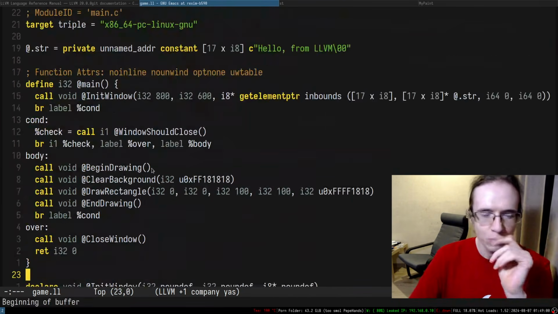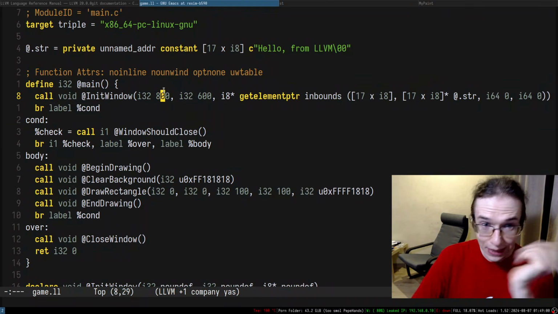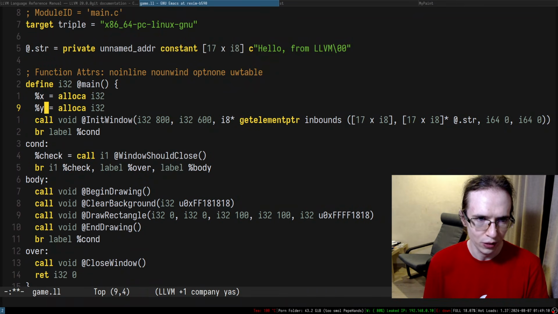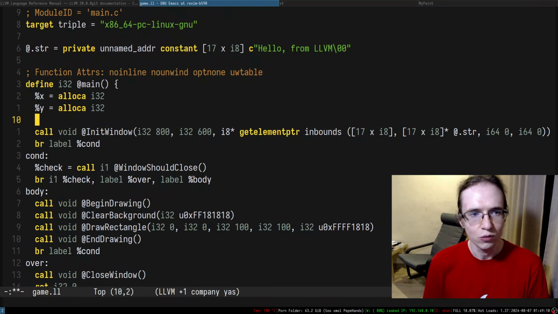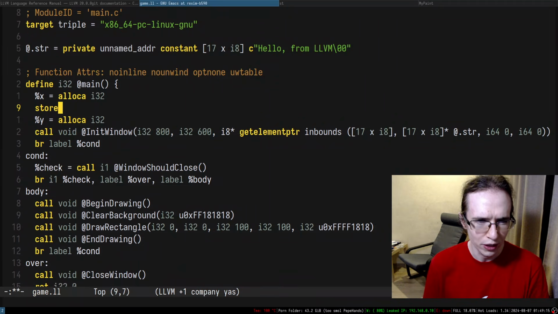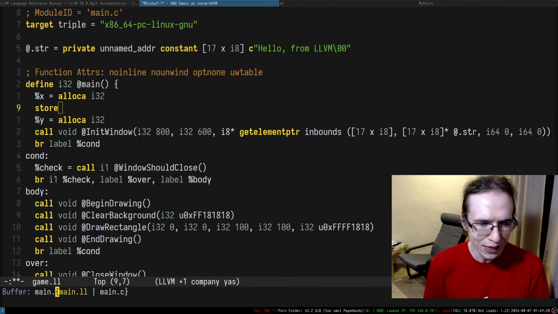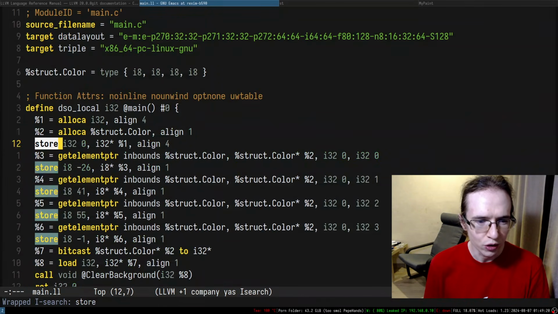Okay, so now we can allocate some stuff, right? So we can do X, which is going to be alloc I32, and Y alloc I32. Right, so in here I can probably do store. How do you do store? I don't remember. So it was main ll store.